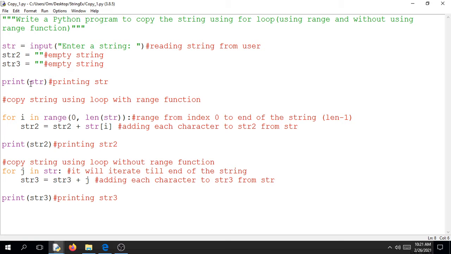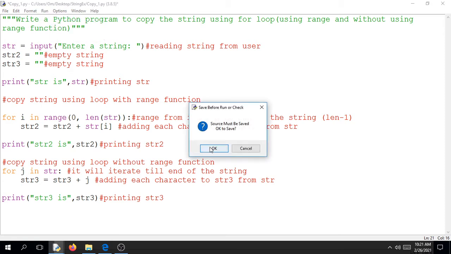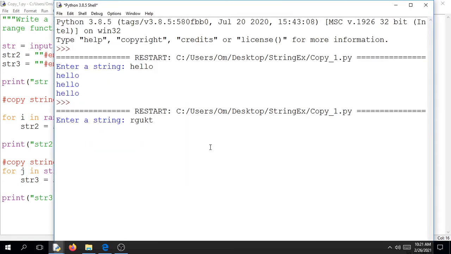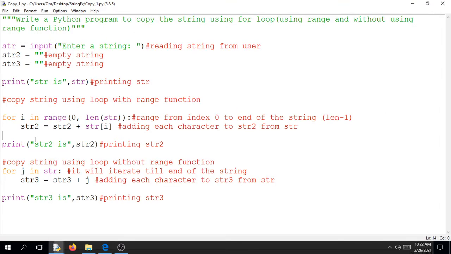You can add some text also here: str is the first string, str2 is the second string, and here you can add str3 also, str3 is third. If I want to run this program again, run module. I say rgukt. So str is rgukt, str2 rgukt, str3 rgukt. So it's working. This is how we work with string copy using loops.